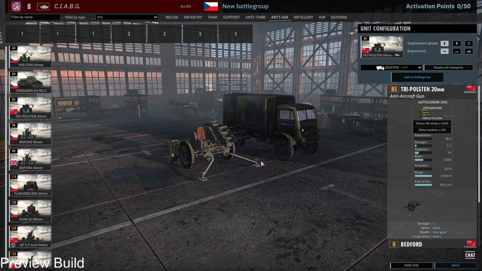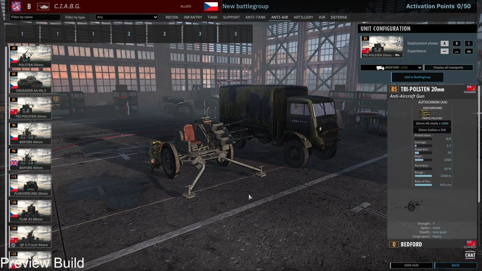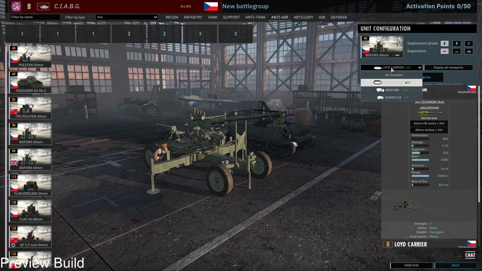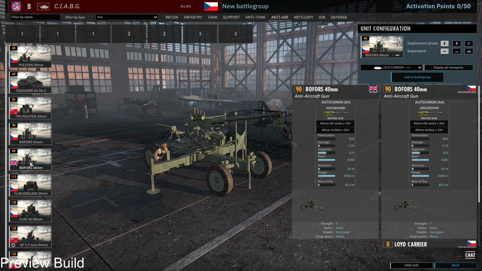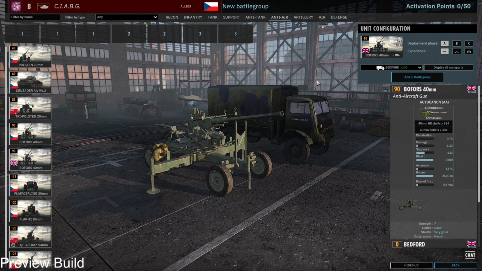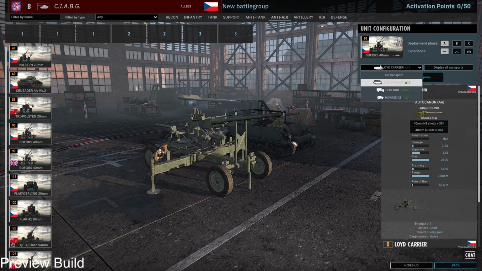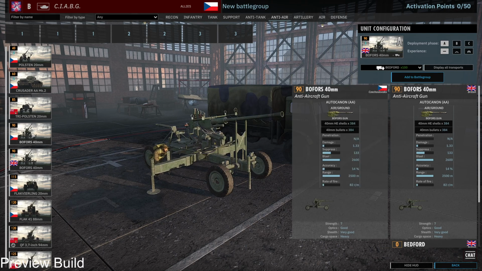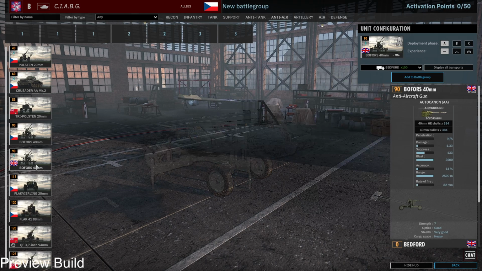You get a Tree Polsten, which is actually quite nice. You can also get it in 6th Airborne. You get a Bofors 40mm, the Czech variant. Is there actually a difference here? Yeah, it can come in a Lloyd carrier. Other than that, exactly the same.